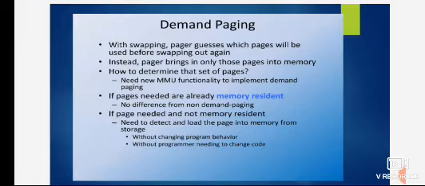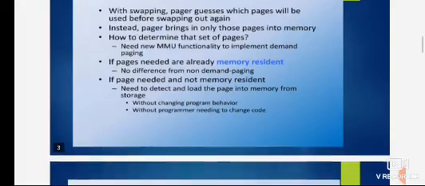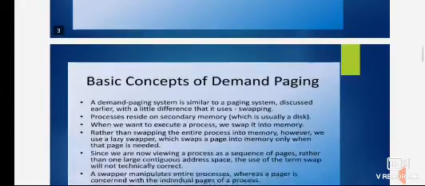If the pages needed are already memory resident, there is no difference from non-demand paging. If a page is needed and not memory resident, we need to detect it and load the page into memory from storage. Demand paging works without changing program behavior, and without the programmer needing to change code.